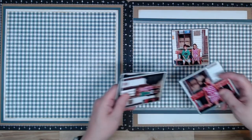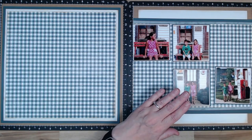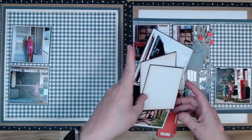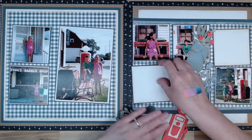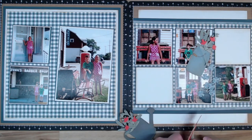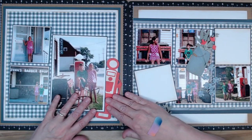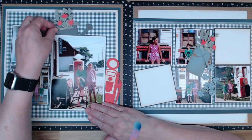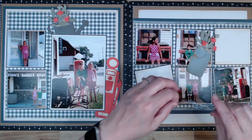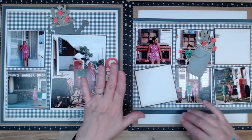Okay, so now I just got to figure out where we're putting what. So these are all their pictures. Kind of there. Let's grab the barbershop and Irina. There and there. Okay, so let's see how this is gonna look. Line those up as best I can right now. I'll have to bring out the T-square for that. Okay, to get this tucked, maybe I won't tuck it. I will have to pull up the paper. This one up there. Just looks kind of vintagey to me, so I like it. This does pull that mist over here. And it kind of tames down this gas pump too, which is nice.